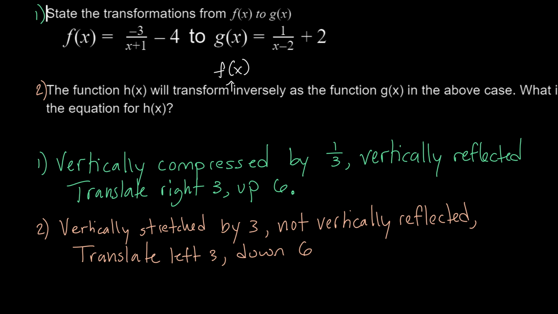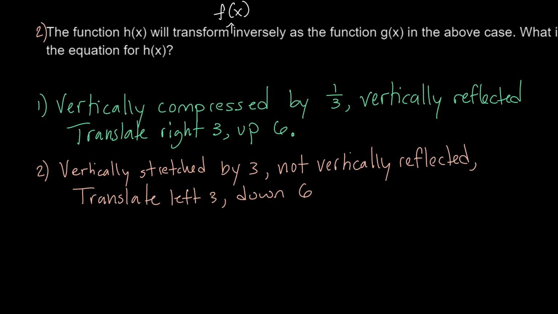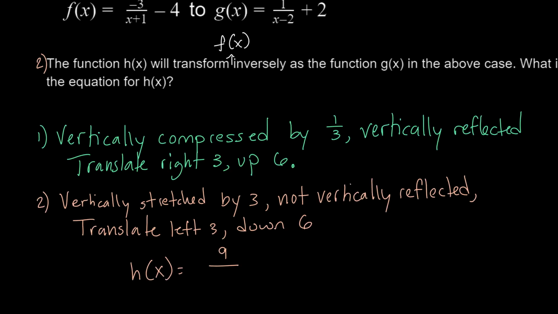So if we are looking at f of x, it already has a stretch of 3. So how do we make something that's skinny by a factor of 3 skinnier by another factor of 3? We multiply, right? It's skinny by a factor of 3. We then have to make it again skinnier by another factor of 3. So those two factors together create 9. 3 times 3 is 9. Does that make sense? Okay, so we start off with h of x is equal to, we know that our stretch is now 9.